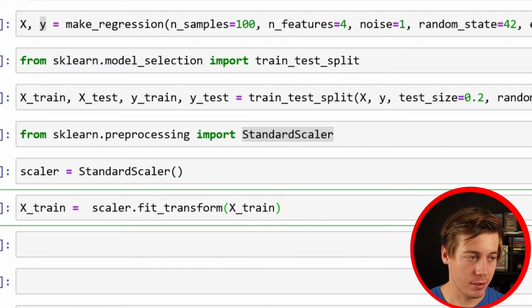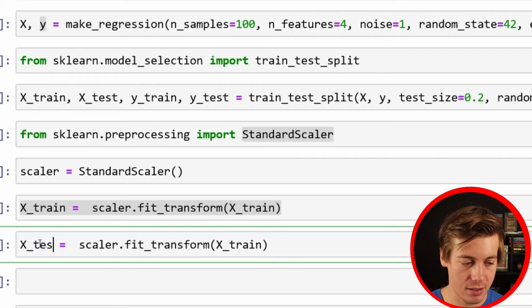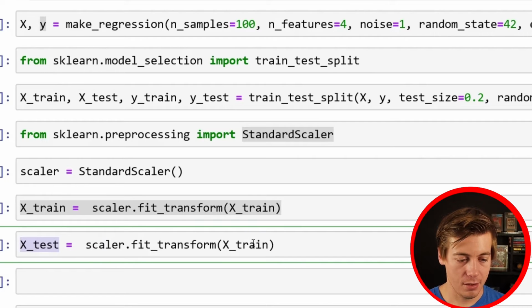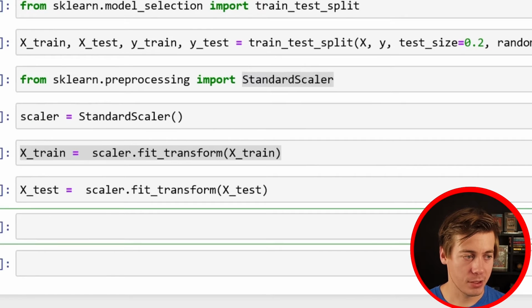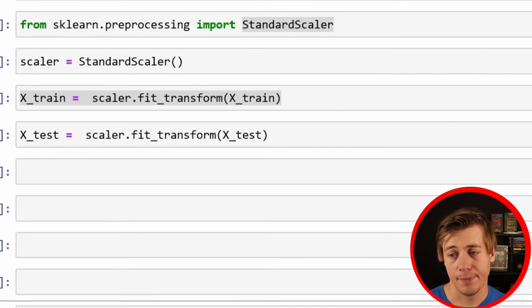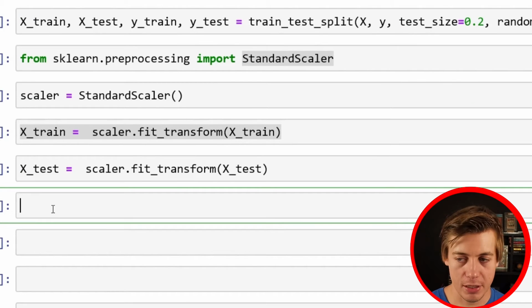And we can run this over here, shift enter, and we're gonna do the same thing for our X test this time. So just throw your test in here, copy, paste, and your training and testing features are now going to be scaled, which is great. So now that we have all this done, which isn't too bad, right? Like about 8-9 lines of code, we can bring in our ridge.